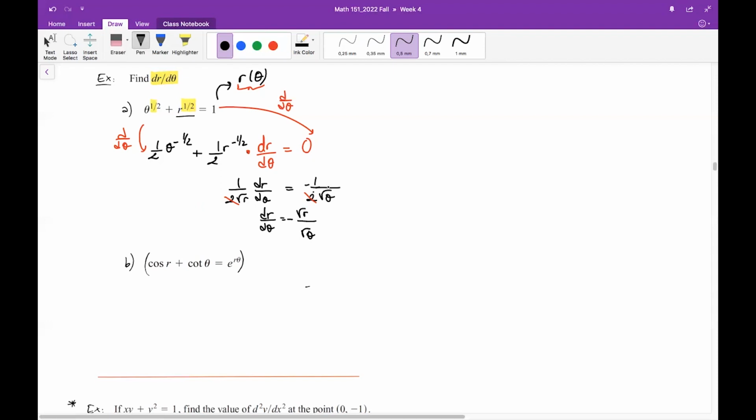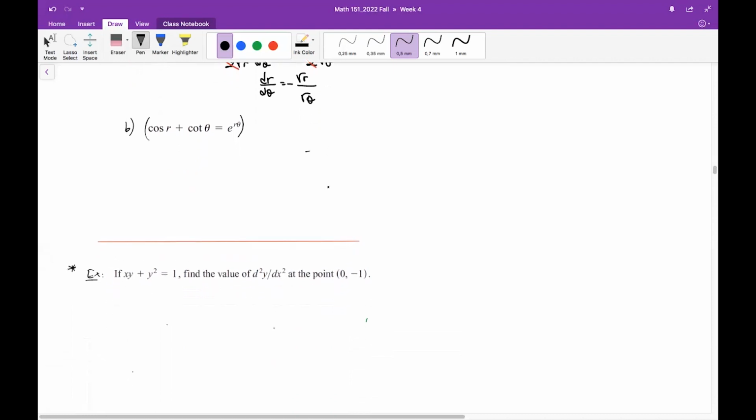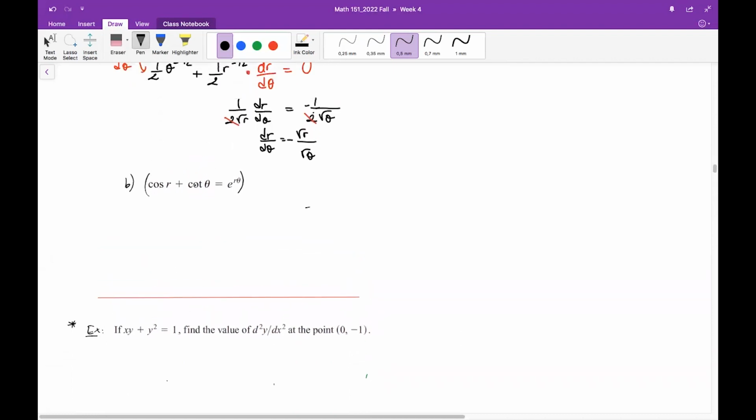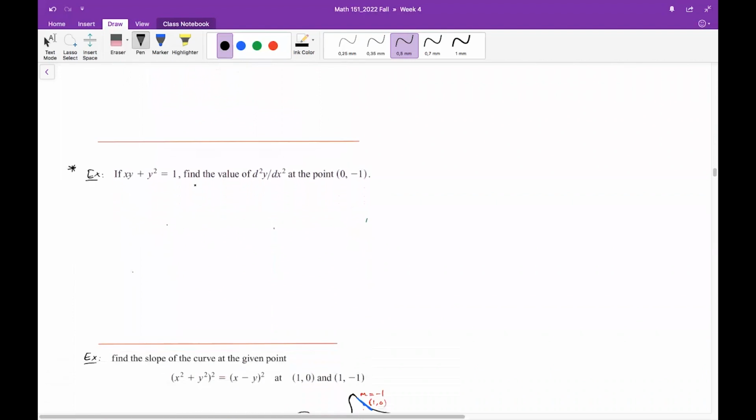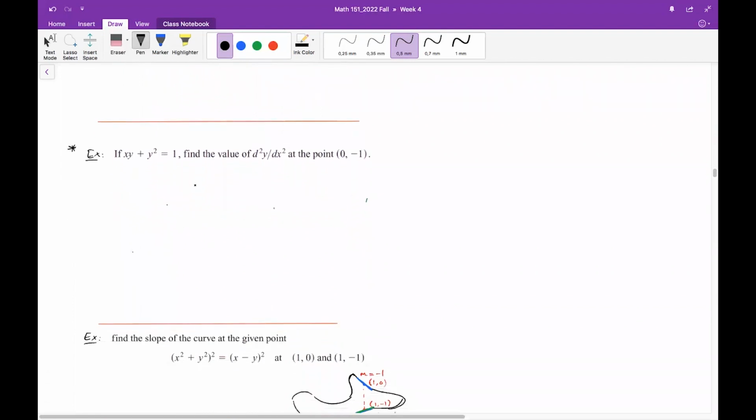And then let's move on. You can solve this similar question by yourself. And let me solve this one for you. Okay, we again have an implicit equation here, defining y as a function of x. And you see this time, we want to find the second order derivative of y with respect to x at some given particular point. Okay, we will handle it step by step.